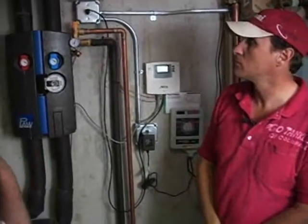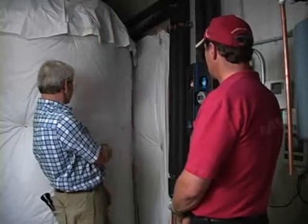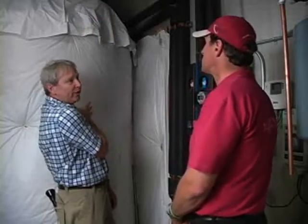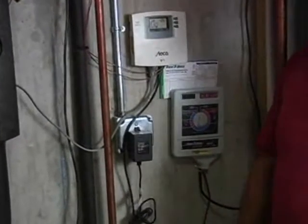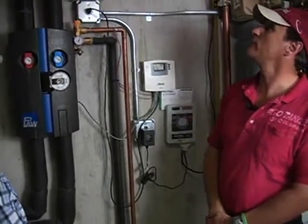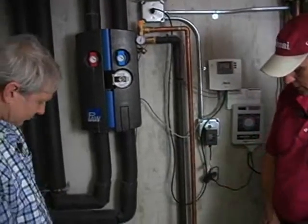So there are two pipes because it forms a loop. It's a closed system, and so hot fluid from the panels goes through a coil inside the big tank, transfers its heat to water in the tank, and then goes back out to the panels to be reheated and brought back. It's a constant loop. As long as there's enough heat in the panels, it's going to continue to heat that water. And then the other components would be, you've got a control. The boiler's firing up. How do you like that? And you've got an air relief valve up at the top, and pressure relief, and an expansion tank.